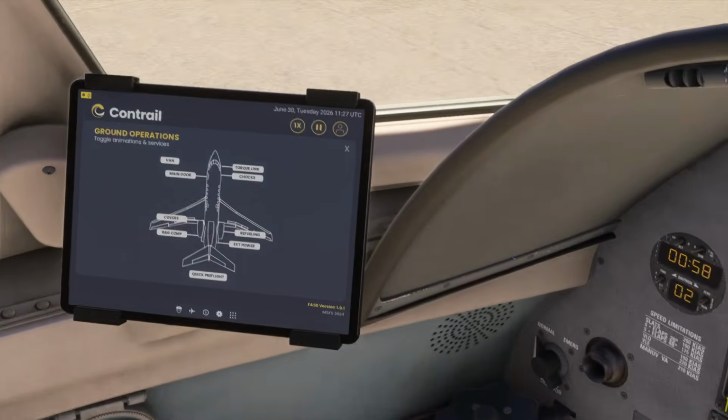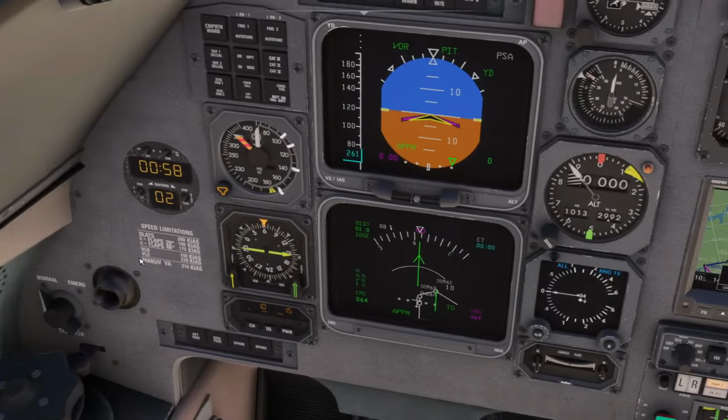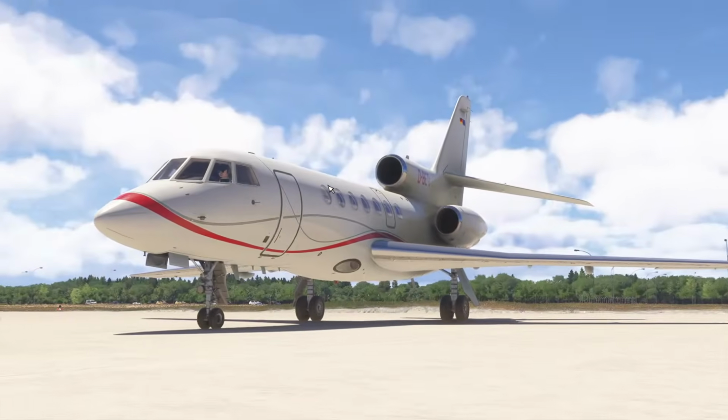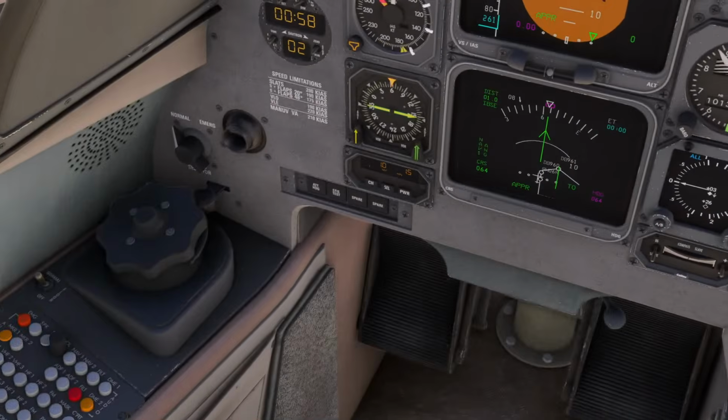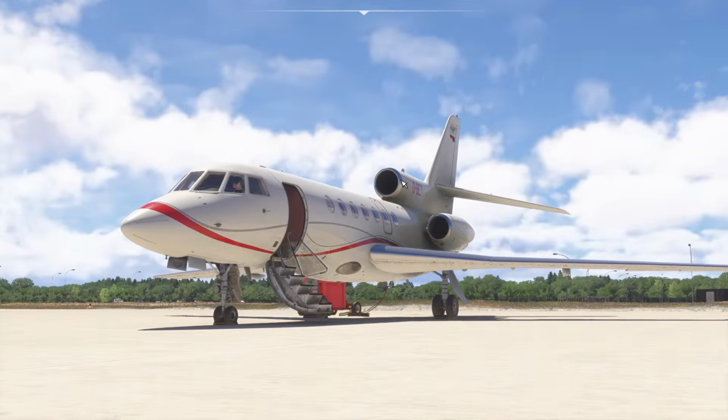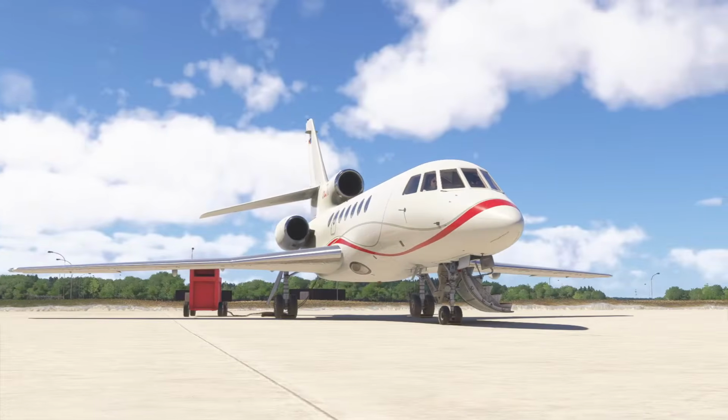Anyway, hopefully you enjoyed that. We've shut most of it down. We're just running on the APU now. We can obviously go and open the door if we wish to, if it will let us. Yeah, we can open the door now. So it was connected to the engines running. It wouldn't let us do anything. Chocks back in place. We can put the external power on the aeroplane now as well. There we go.